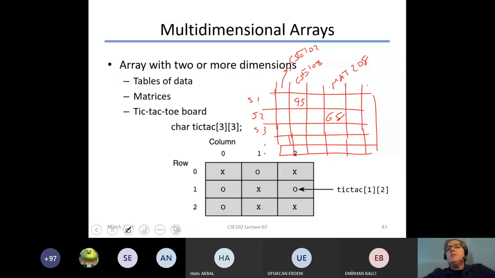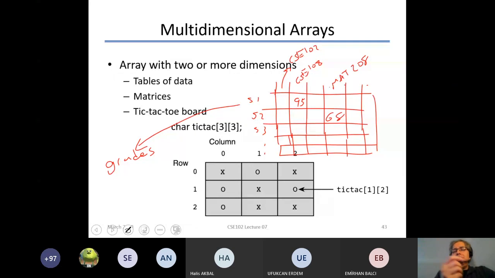So this is a table, and you can think that you might want to keep this table in a single variable. I might say, okay, I want to keep this table in a variable called grades, for example. And what I want to do now is to be able to access a student's grade for a specific class.